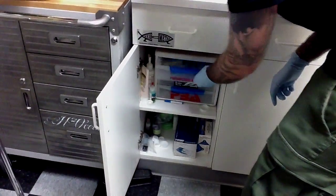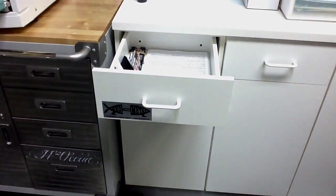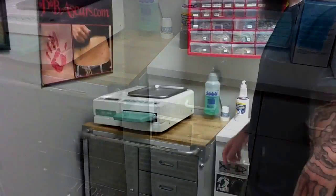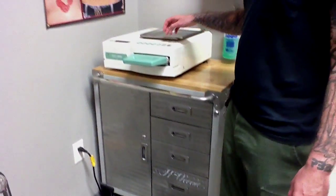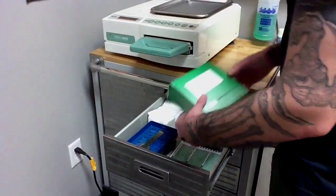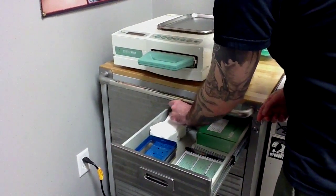In the next cabinet over, we have some non-body piercing implements. On the shelf below, we have things like extra gentian violet and PPE masks. Above that, some spare hair ties, aftercare packets, and business cards given to each client. Here we have our oral prep mouthwash that's set up on a foot pump dispenser. We have our Statim 2000 unit that's used for unpackaged body jewelry prior to insertion primarily. We have our logbook for the Statim, spore test kit that's run weekly, individual tray cassettes, non-sterile gauze, and pass-fail integrators.